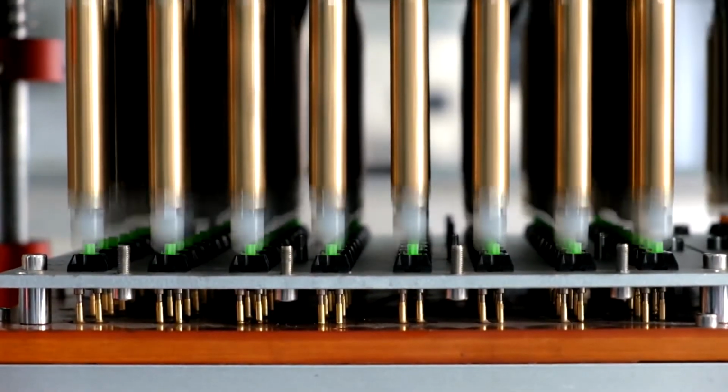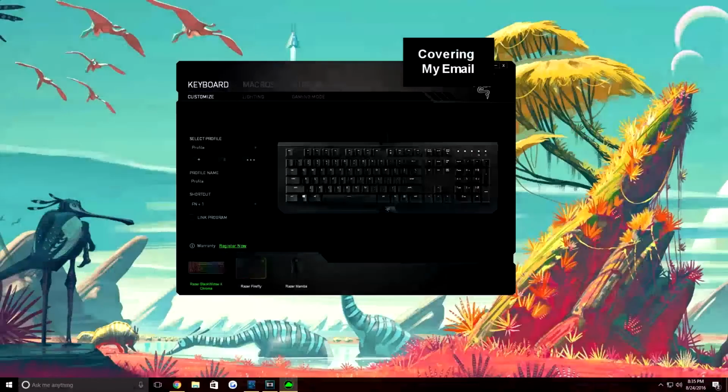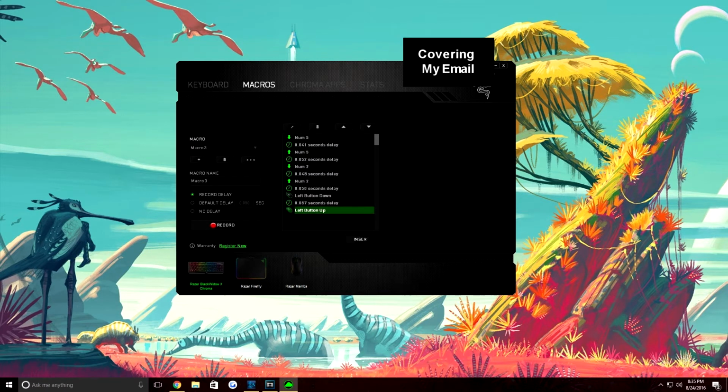So the keyboard itself features 10-key rollover and anti-ghosting. It has 1000 Hz Ultrapolling, which is just Razer's version of polling, I guess. It has a nice braided cable that can be organized along the back of the keyboard, and thanks to Razer Synapse, you can modify any key on there and set up macros or change what they do, remap them to a different button. And you can have all of your settings backed up via the cloud through Razer Synapse, so if you're using multiple computers, you never have to worry about making a change and then not having it on your other device.